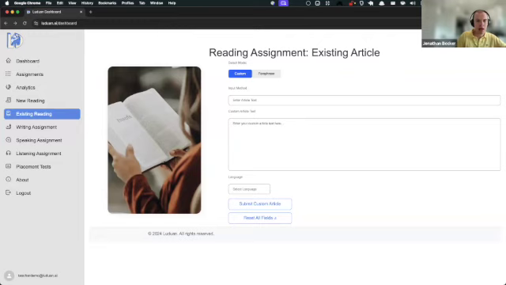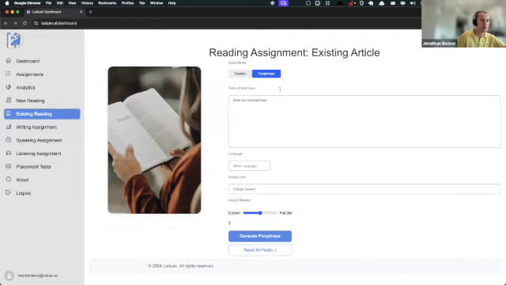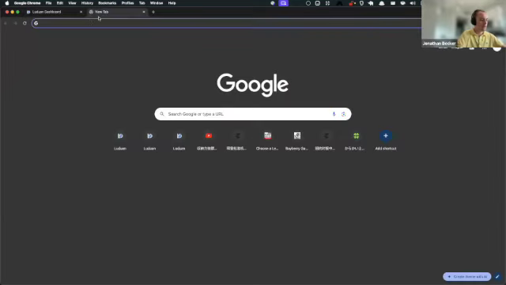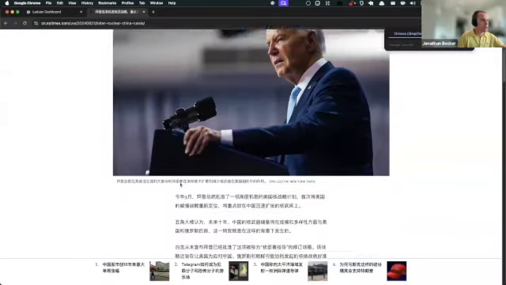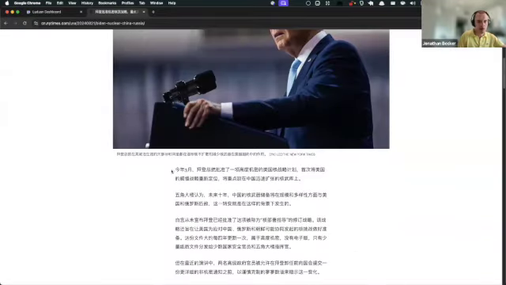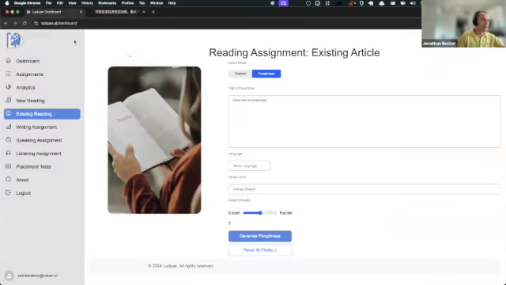In the event that you want to adjust the difficulty, that would be through paraphrase. And so if I were to go to something like the New York Times in Chinese, for instance, I'm trying to read this just as a student or as a teacher. So for example, in something like a digital news reading class, this is the kind of thing where a teacher might want to put it in here. They're going to assign this article. They have permission to use this article.